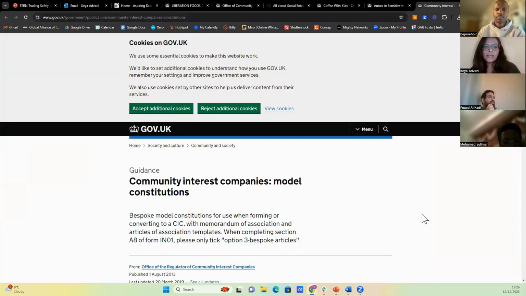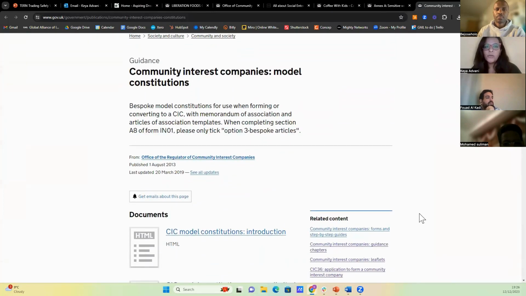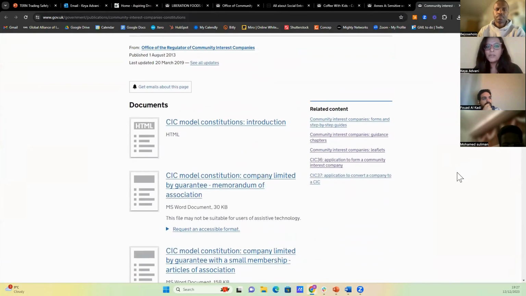So you click on the link, and luckily the government provides lots of model articles that you can use. You can use this form, or you can use the version that Lucas has downloaded. Basically his version is based on the government's version with a couple of tweaks that help for the Turn Ideas Into Action cohort people. So maybe use that format, but you can also use this.